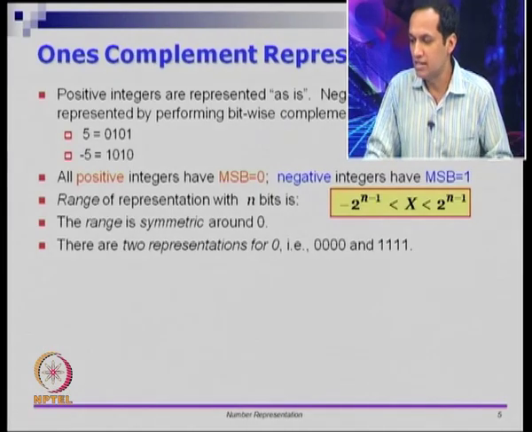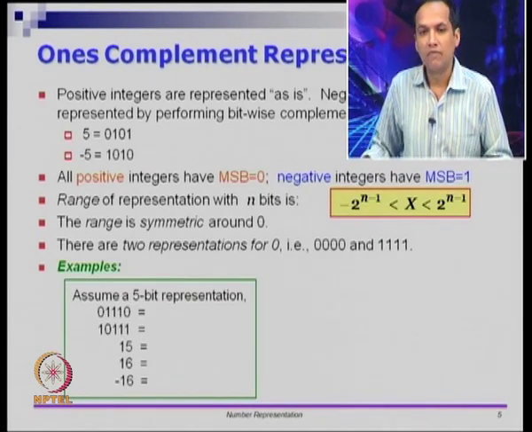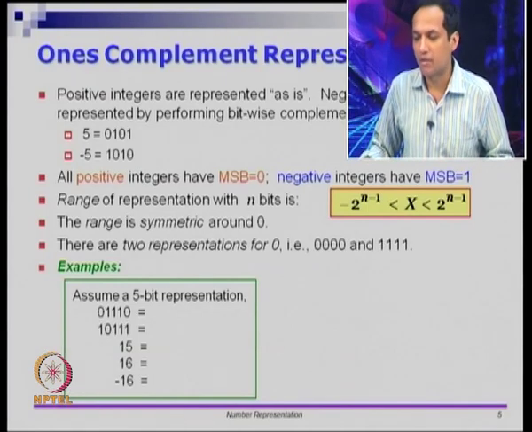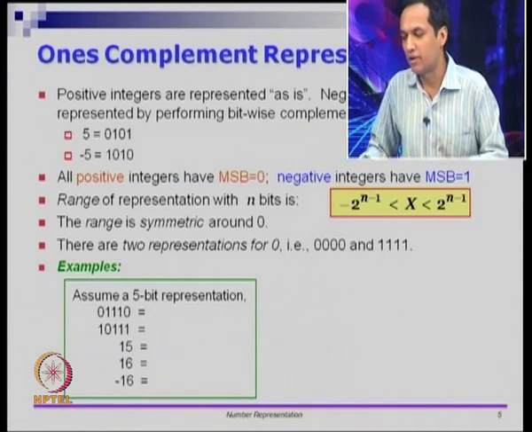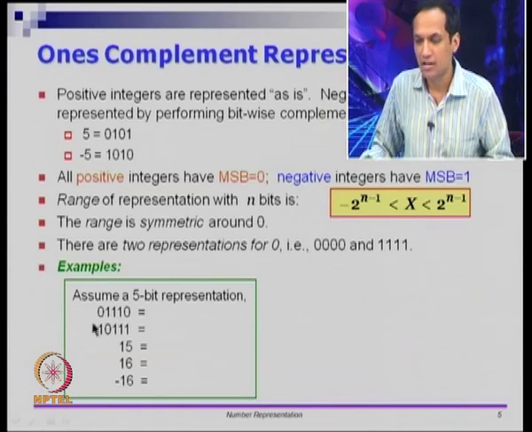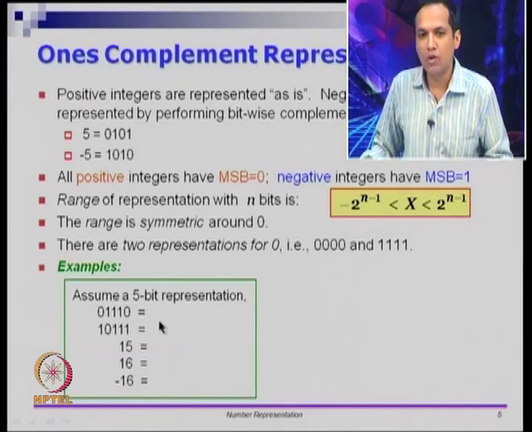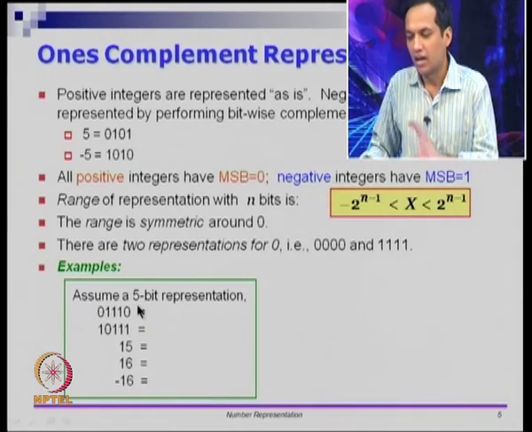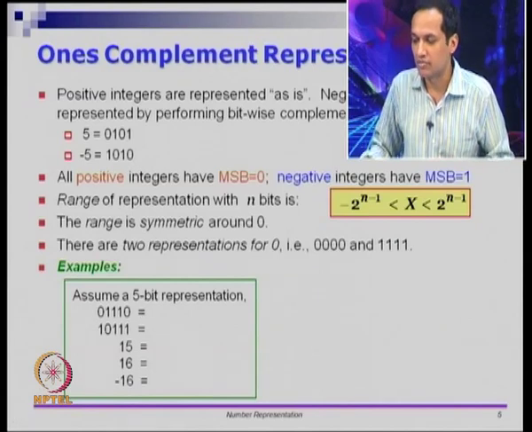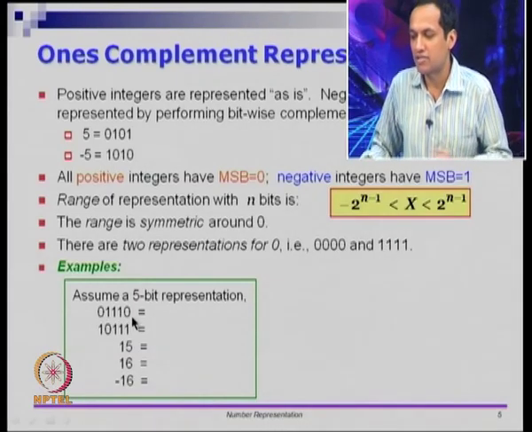So, let us look at a few examples. We are going to assume that we want a 5-bit representation. So, we are going to go from 5-bit representation to decimal as well as go from decimal to 5-bit representation. Let us see this number first, 0 followed by 1110. This 0 tells me that it is a positive number, and 1110 is the magnitude in this case. The positive numbers are very similar to the sign magnitude form itself. So, 0 followed by 1110 means it is positive, and 1110 in binary is 14, so this is plus 14.